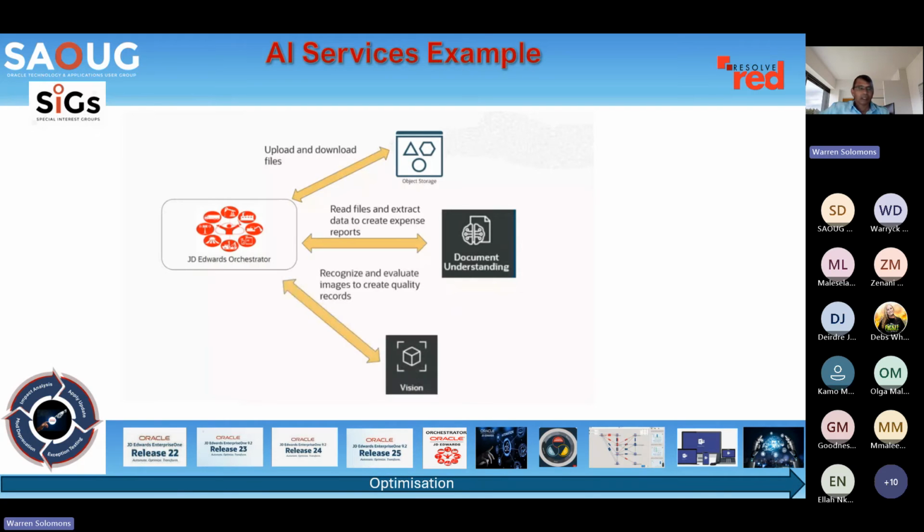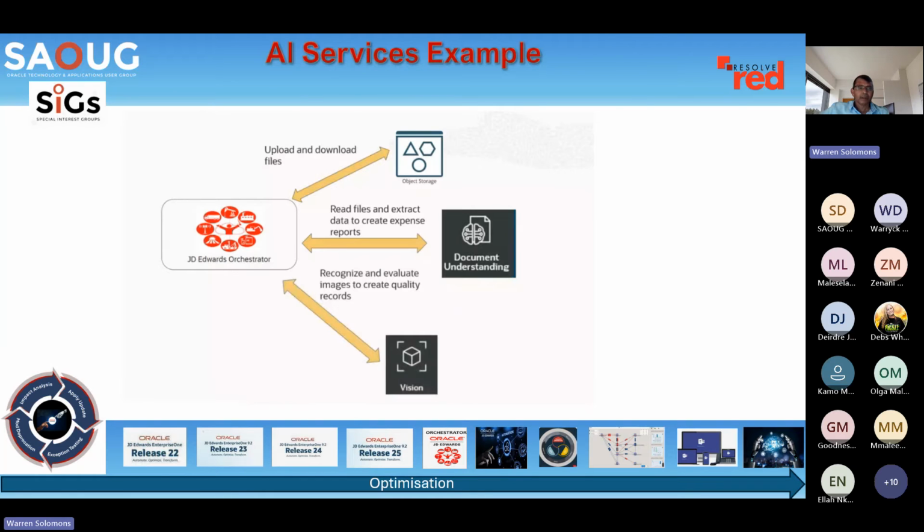As an example, you can upload receipts or till slips, extract the data from them, and create expense reports in JD Edwards or into your Enterprise One ERP system.